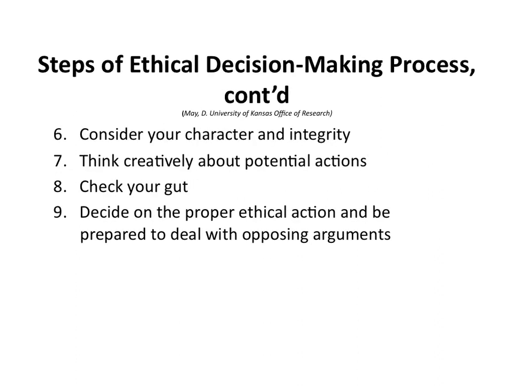In step 6, you are asked to consider your character and integrity. Do this by thinking what your relevant community members would consider to be the kind of decision that an individual of integrity would make in this situation. What specific virtues are relevant in this situation? What about the disclosure rule?